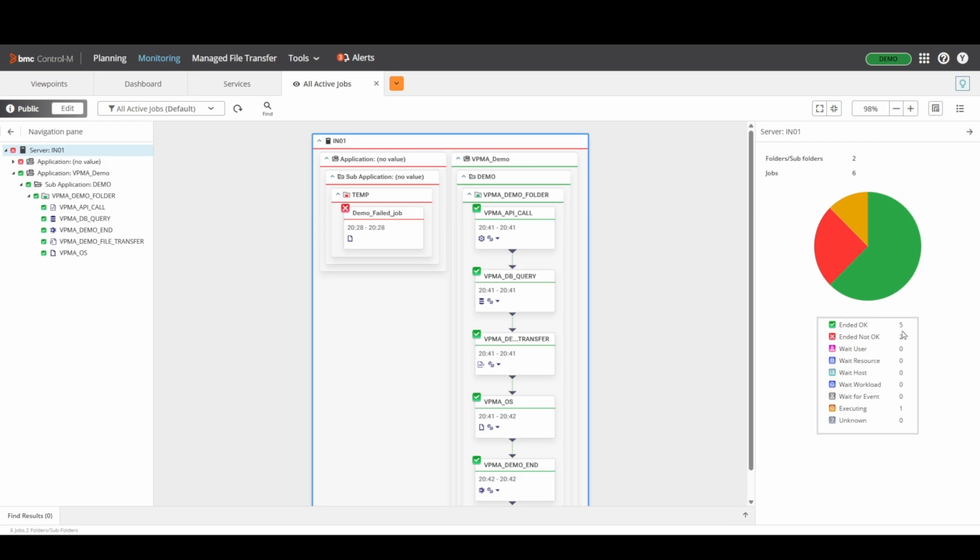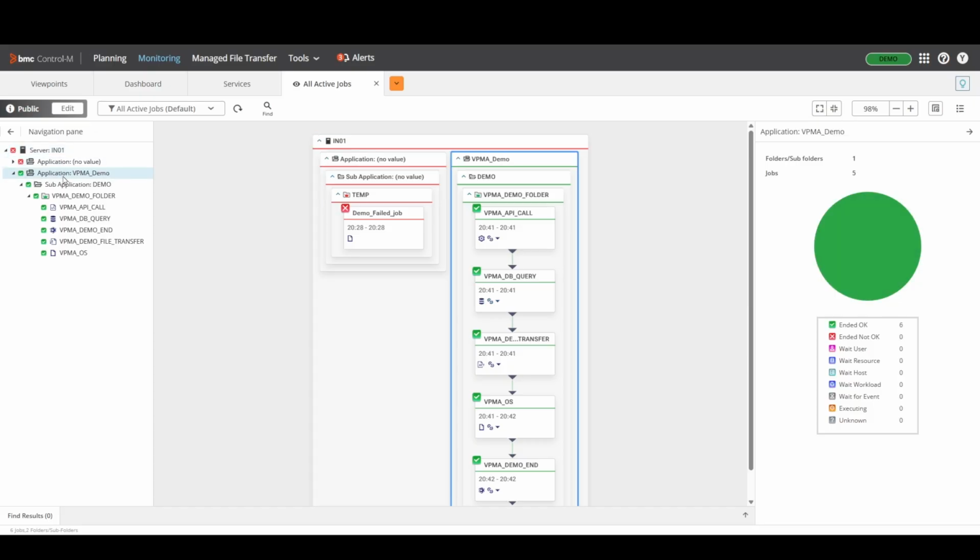So we can see in total, we have 5 jobs that ended okay that are in this green ended okay status. We have 2 jobs ended with failures, 0 jobs waiting for manual user confirmation, and we have 1 job in this executing status. And you can see the different statuses that are available in Control M that you may see as you create and run your jobs and workflows. We have waiting for resources, which are the logical resources that we can set on our jobs. We have waiting for event, if a job is waiting for a particular dependency or runtime criteria to be met. So all of this is available as you click on the Control M server and the different applications and sub applications on this left hand tree view.